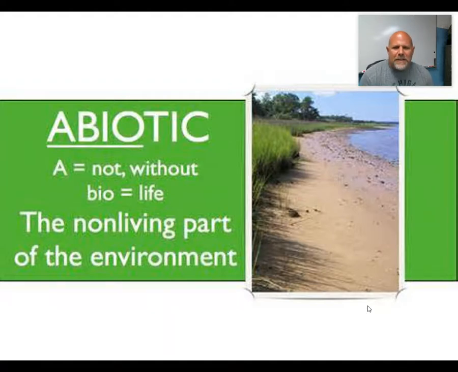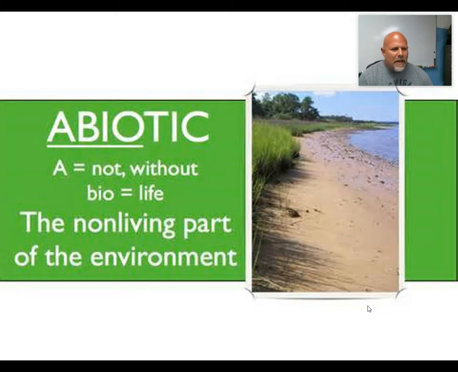Welcome to General Biology. This video is going to be on food webs, food chains, and some of the characteristics that go along with these food webs and food chains. There will be some vocab, and I'll go over kind of what each of those vocabulary words represents. So one of the vocab words is abiotic.